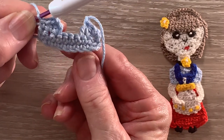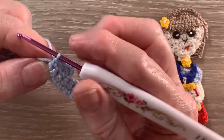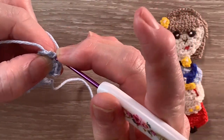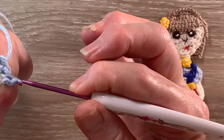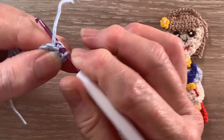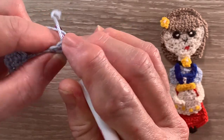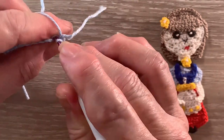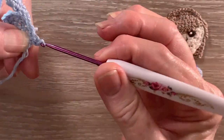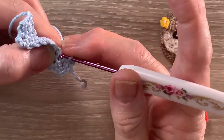And that's the blouse done, except for the neatening row. For the neatening row, we start with one chain and we're going to work down the side first. Work one slip stitch in each stitch down the side to the corner stitch. Into the corner stitch work one slip stitch, one chain and one slip stitch, and then work one slip stitch in each stitch along the bottom.